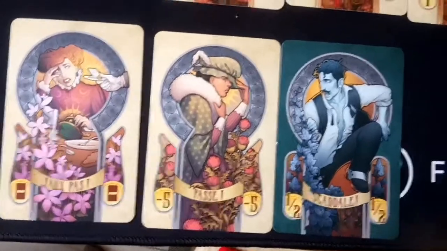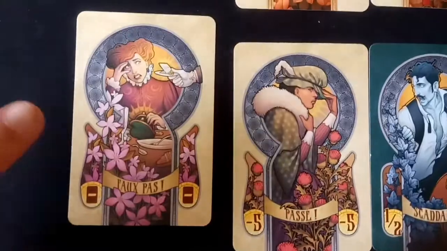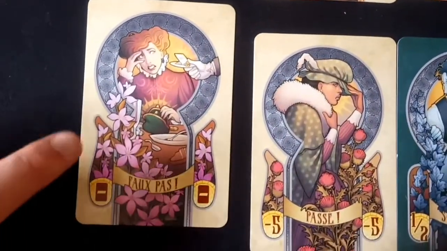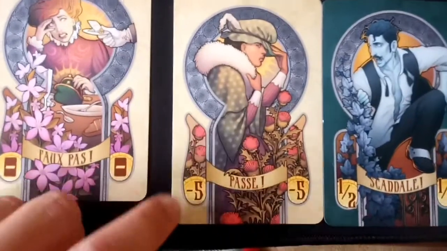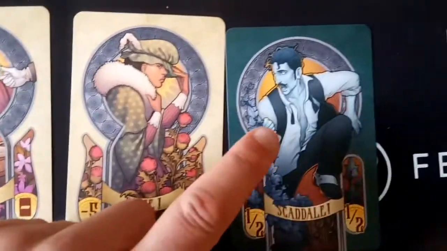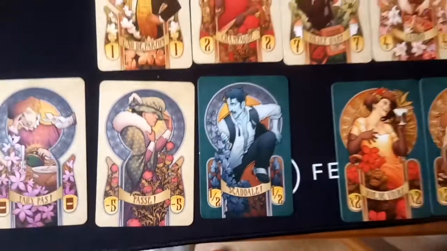So let's take a quick look at these negative cards. This one here, if you end up taking this one, you're going to lose one of your luxury cards of your choice. This one here, you're going to lose 5 points at the end of the game. And this one here, your score is going to be halved at the end of the game. So let's show you how you play.